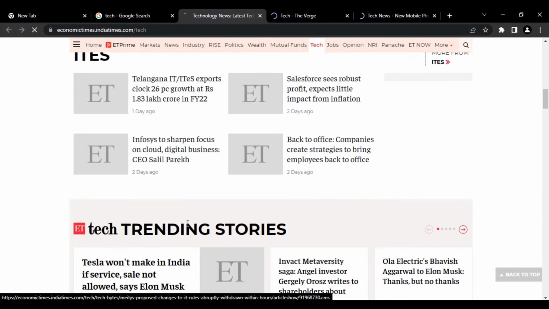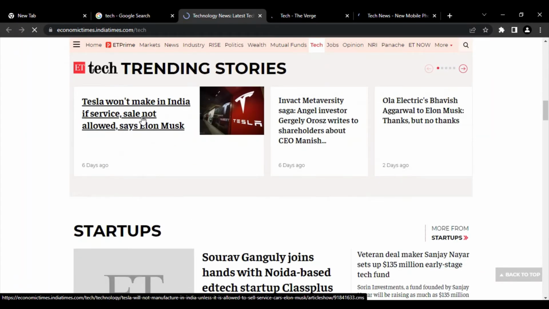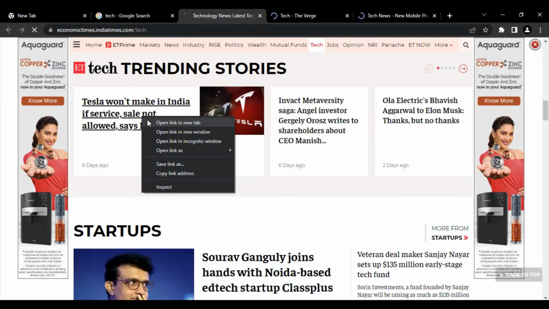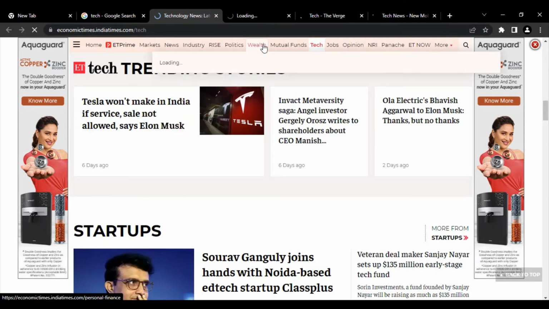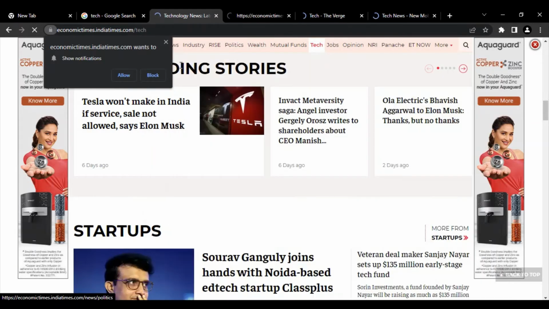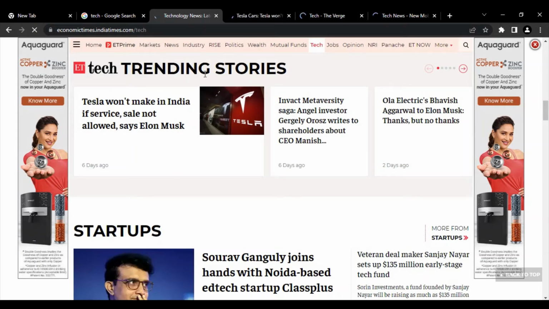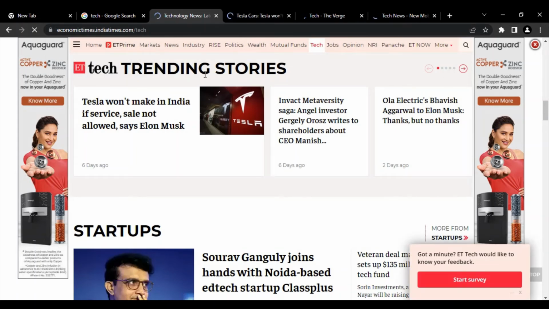Now I'm going to click on any of these links, and this will open in a new tab. So basically we have 4 to 5 tabs opened in the normal mode. Now we are going to go to the full screen mode. But before that, let's take a look at the tabs that we have. We have a total of 6 tabs opened right now: first, second, third, fourth, fifth and sixth.